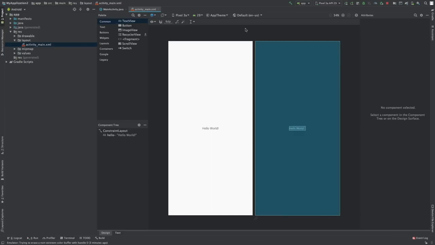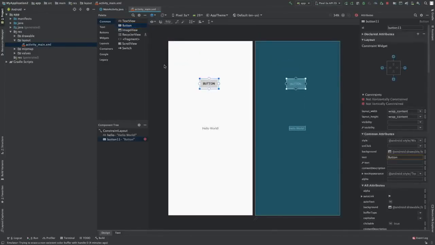In this episode, we're going to do something crazy. I'm going to be teaching you how to create a button. I know, it's pretty insane. So here's what you do. You go to the palette and you select button. You can see I'm in the common, and you take button and you drag it and you drop it. Boom, and that's how you create a button, guys.